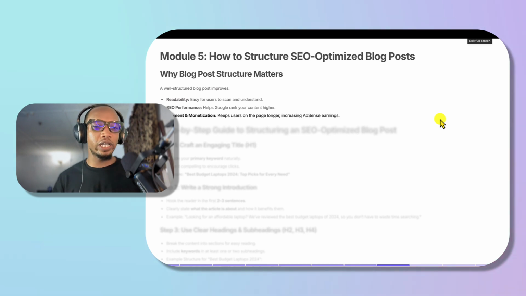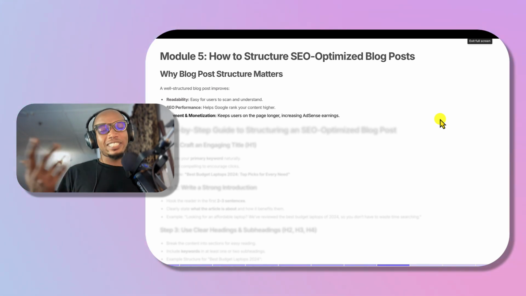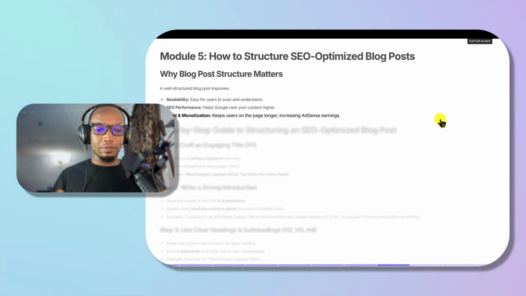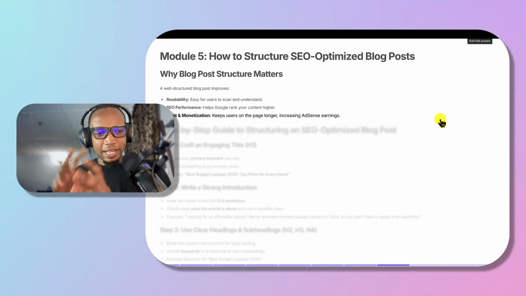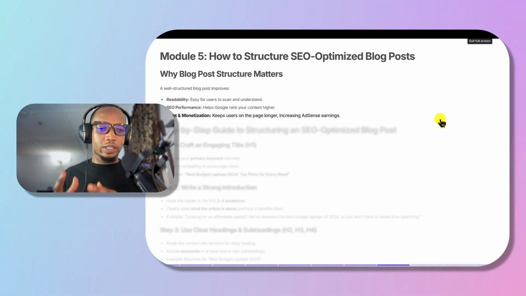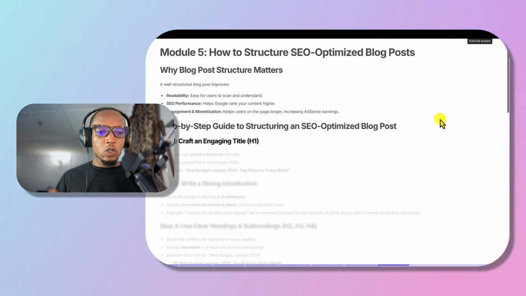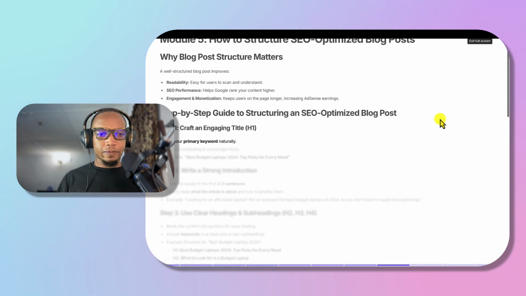Engagement and monetization. If you imagine your page is just looking all scattered, the users will not want to stay. And when they are staying, the ad impressions are changing, and they're getting tempted to either click or an interracial brand comes in. So it's just very, very important to make sure your content is all structured. I can't emphasize it enough. So step by step, let's do step 1, step 2, step 3.